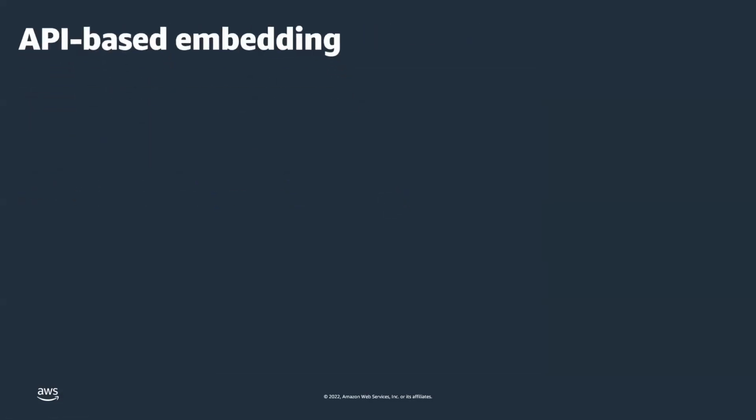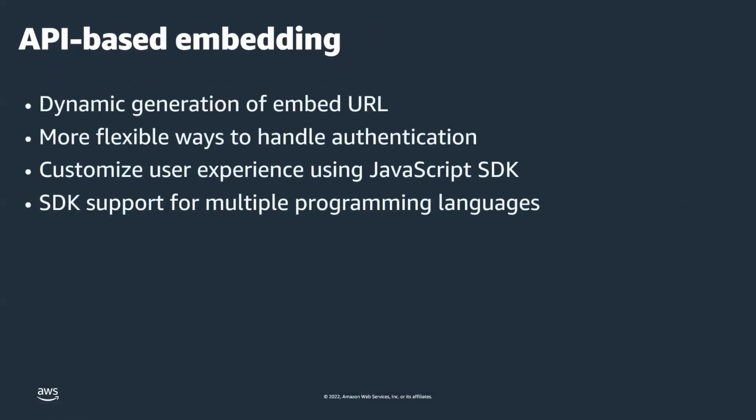To facilitate embedding programmatically, we offer a rich set of QuickSight API operations. We saw previously in one-click embedding a static URL pointing to a specific dashboard that was embedded as part of the application. API-based embedding, on the other hand, generates a dynamic URL, which allows changing the embedded dashboards at runtime. So you can authenticate users with an identity provider of your choice, and the application can make calls to access QuickSight on their behalf.